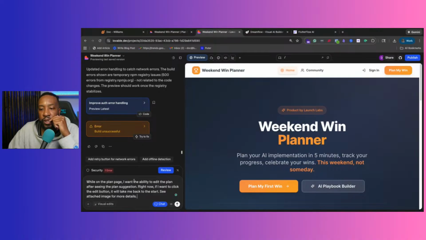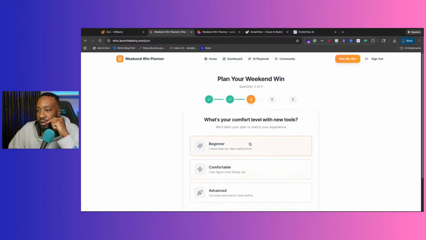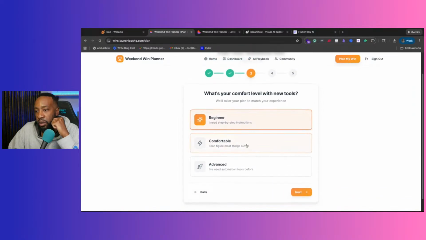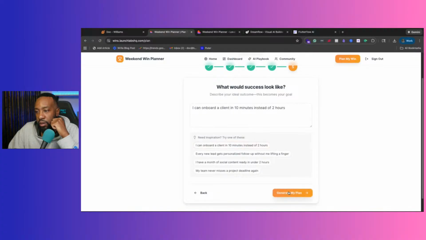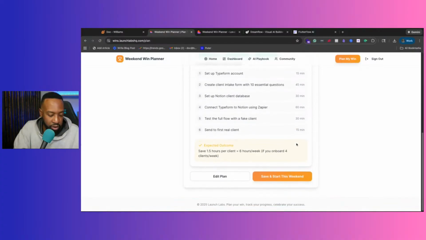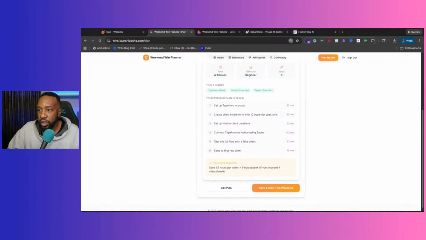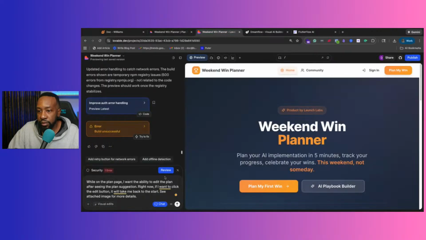Okay, so what I'm going to do is go through this real quick. Generate plan. Let me screenshot this. Let's do attachment, recent.